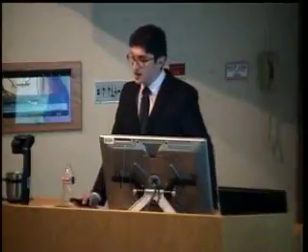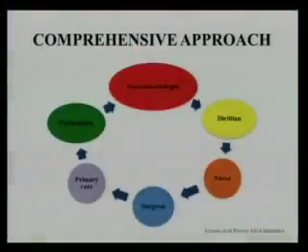Comprehensive approach, as I mentioned earlier, our goal as gastroenterologists is not to go in and put a balloon and leave the patient alone. It's not going to work. The patient will fail, the procedure will fail, and the patient will develop an idea that whatever you provided is not working. So here are the team members, and this team can add more members, but that's where the majority of places start: gastroenterologist, dietitian, a nurse who is aware of what's going on with these patients, surgeon, primary care, and psychologist.